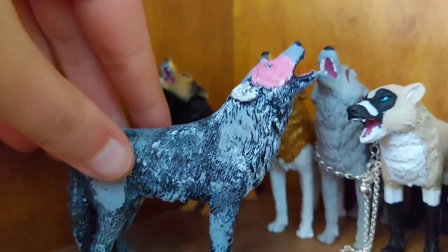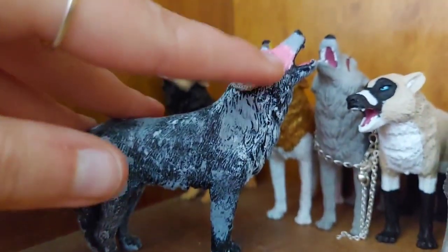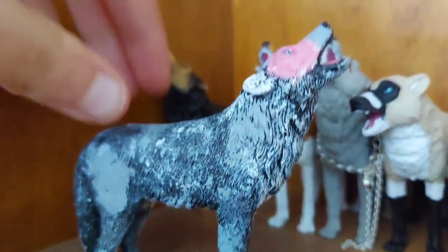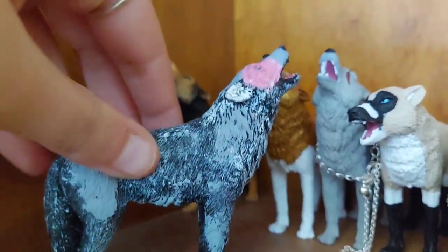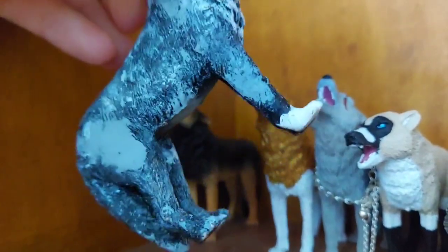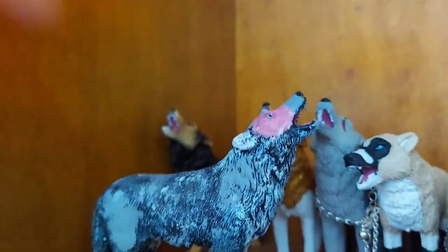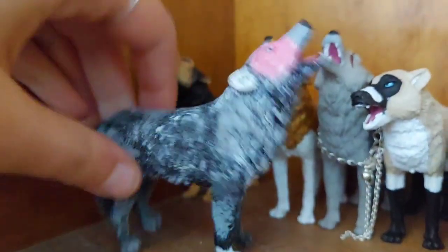This is Scourge. I kind of want to redo him just so he can have more burn marks. He got these burn marks from a fire. Obviously it's not going to be explained, but that's part of his past. Honestly, he's not really an important character to be doing backstories on. He's just spray painted black and he used to be all black with just one white paw and a burn mark here, a burn mark there, probably another one on his shoulder. But I changed it. I might add more burn marks to him. But I'm definitely more proud of the burn mark that he has.